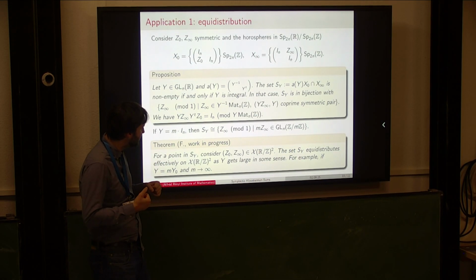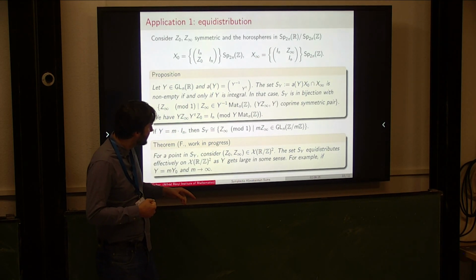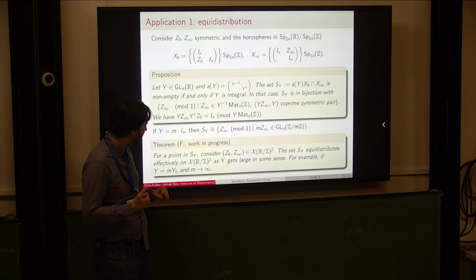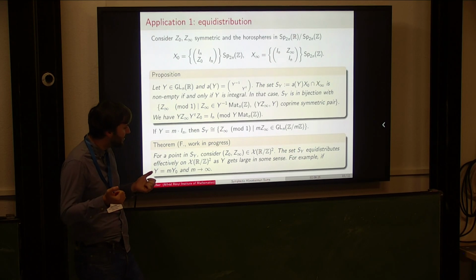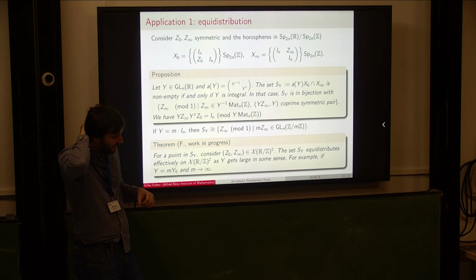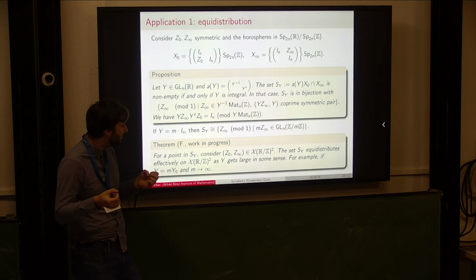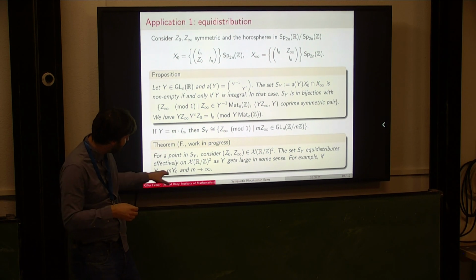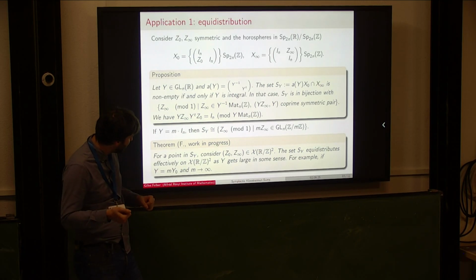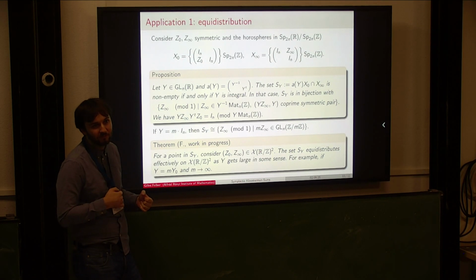From this bound on Kloosterman sums, you can show that this point Z0, Z infinity in the symmetric matrices mod 1 equidistributes effectively as Y gets large, and how large Y must get, I still have to work out, because it depends on the bound on the Kloosterman sum, also probably at the non-trivial place. And so if you take Y equal to m times the identity, and m goes to infinity, it's definitely correct, but probably a bit more. But you cannot just ask that the determinant goes to infinity, for example.